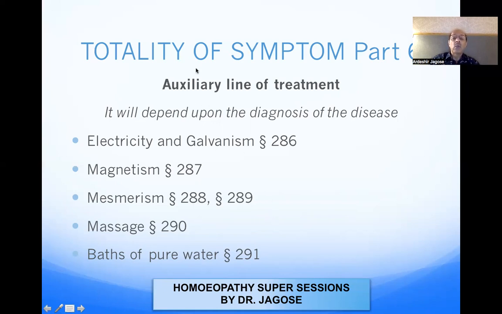However, if we see the auxiliary line of treatment in the line of modern medicine, then it will depend upon the diagnosis of the disease. So say, for example, bronchial asthma. Besides giving the homeopathic remedy, what else will you do in order to get relief to the patient? That is the auxiliary line of treatment. So in bronchial asthma, you can have the auxiliary line of treatment of a spirometer. Tell the patient to blow and improve the lung capacity. Okay, so in this way, based upon the diagnosis, the auxiliary line of treatment will vary according to the light of modern medicine.